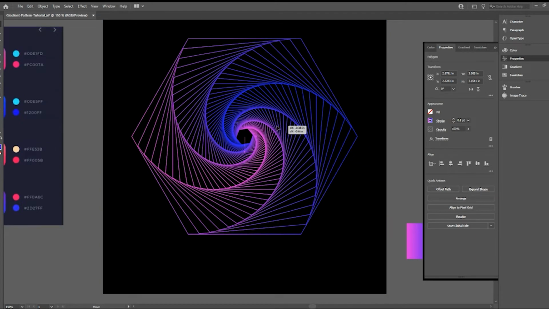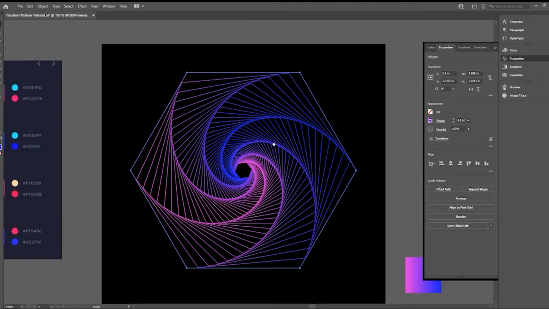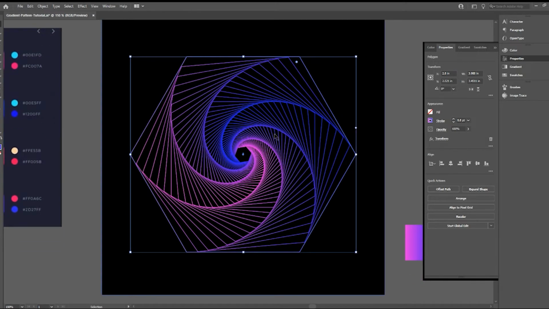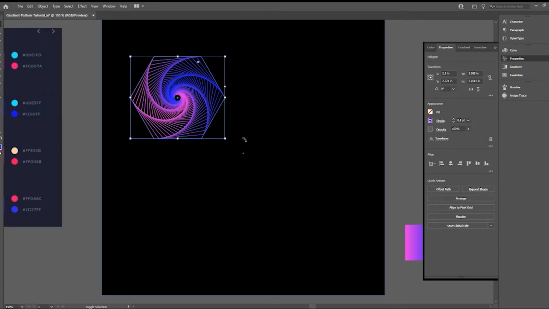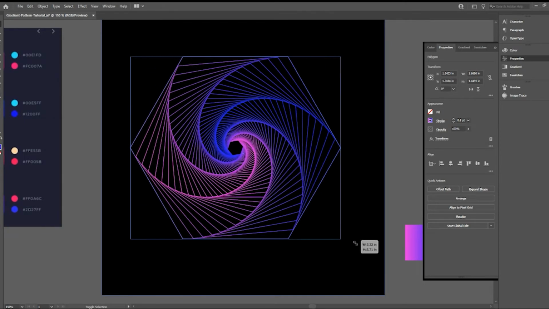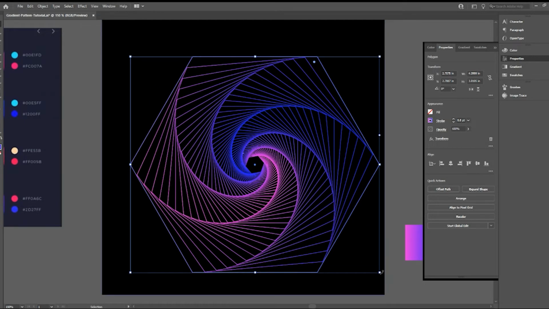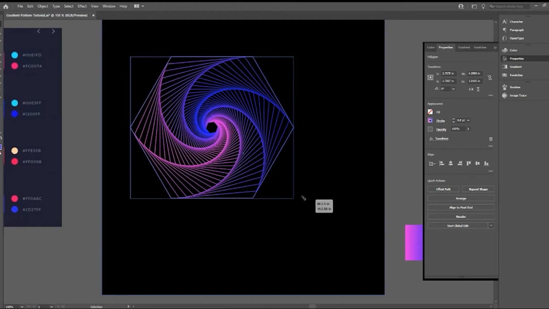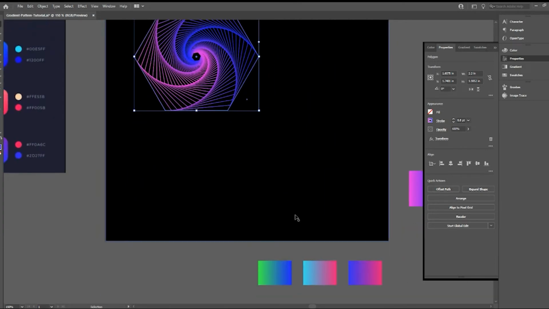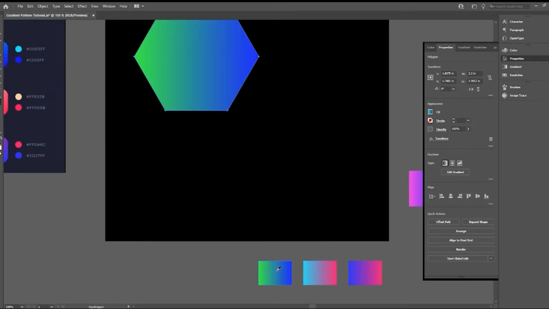Anyway, so that is how you create this graphic. It's super simple, super easy, and it looks really cool. And you can do this with whatever shape you like. Also, if you wanted to change the gradient, it's super easy, just click I, which is going to bring up your eyedropper tool, and you can sample a different gradient.